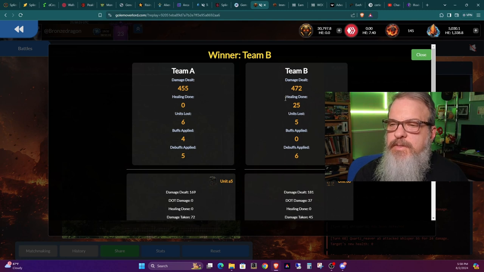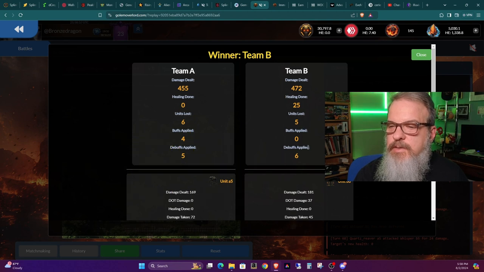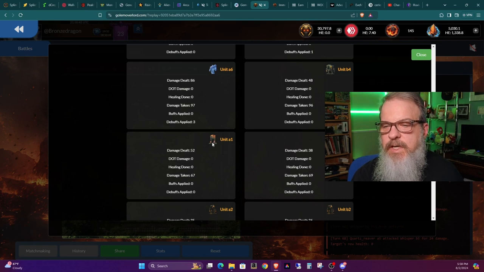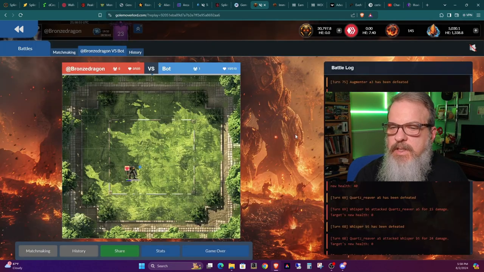It gives a list of damage dealt, units lost, healing done. Yeah, I did 472. I did 25 healing. I lost 5, he lost 6, so that's why I won. And it goes through a lot of stats here, and it shows you exactly. No, he did come out with one support. I guess I'm having a hard time seeing the difference between them when they're on the field. I guess I need to make it larger. It would be nice if he had an increased size, and I didn't have to increase the size on the actual browser. Okay. So, game over.